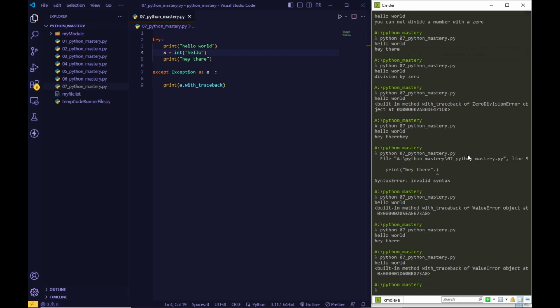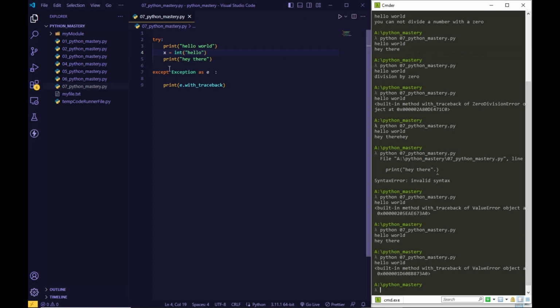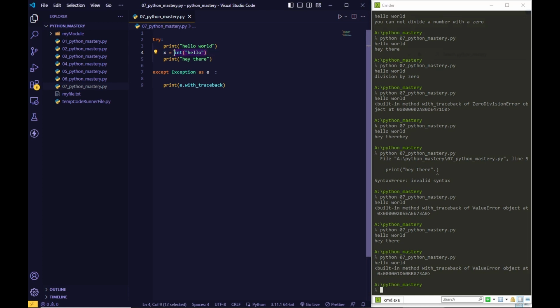So lastly, let's recap what we have done with this code. Normally what I have done here is this: this try block is having an error, x equals 1 by 0.